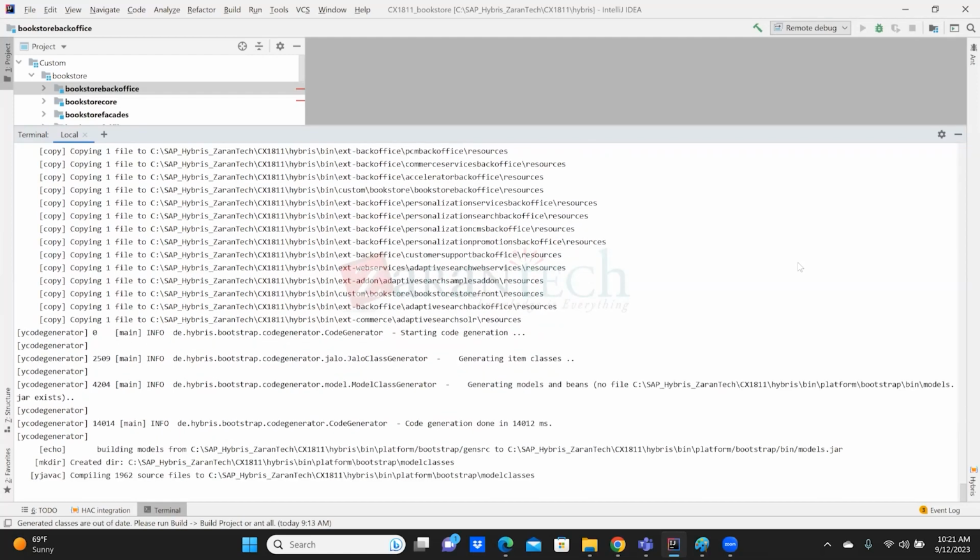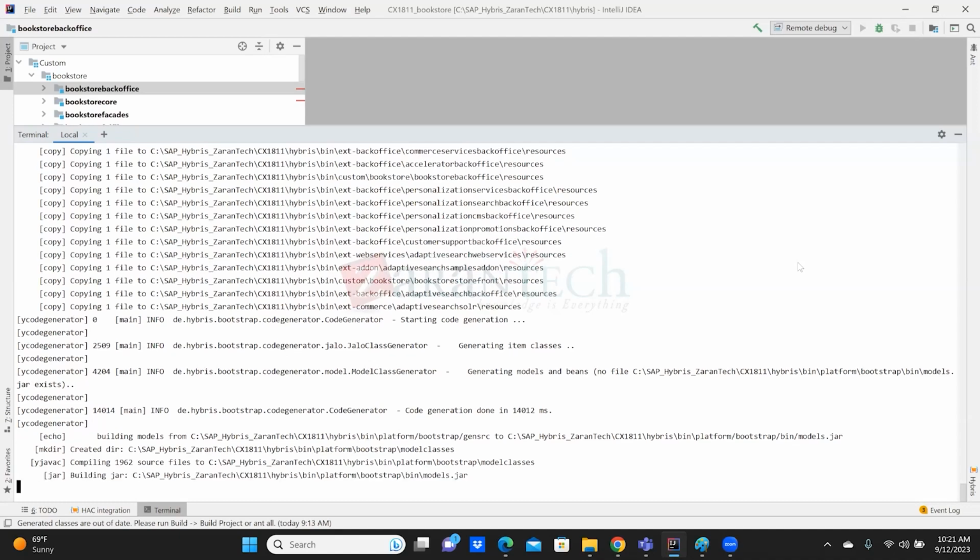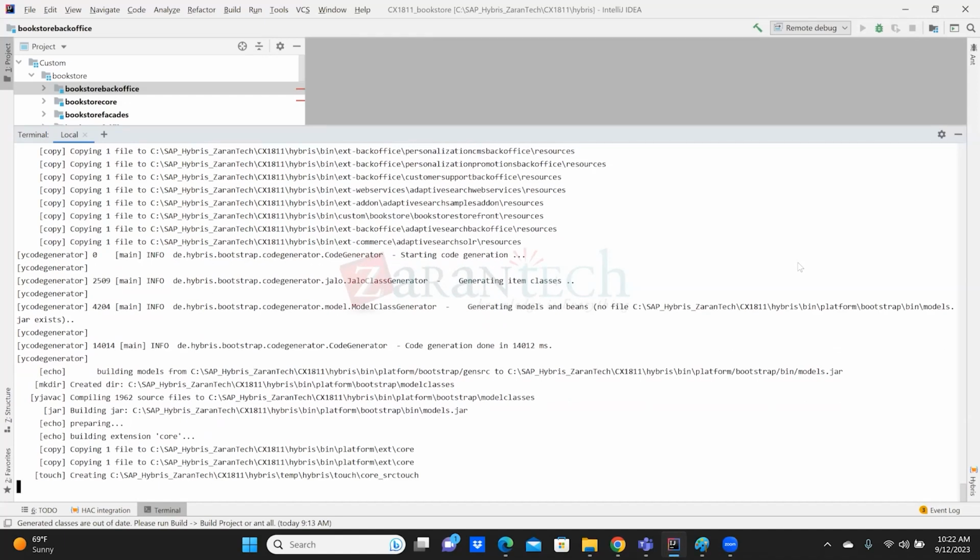Really like this. Issues are coming in SAP Hybris. Is this showing any error? We are just compiling.